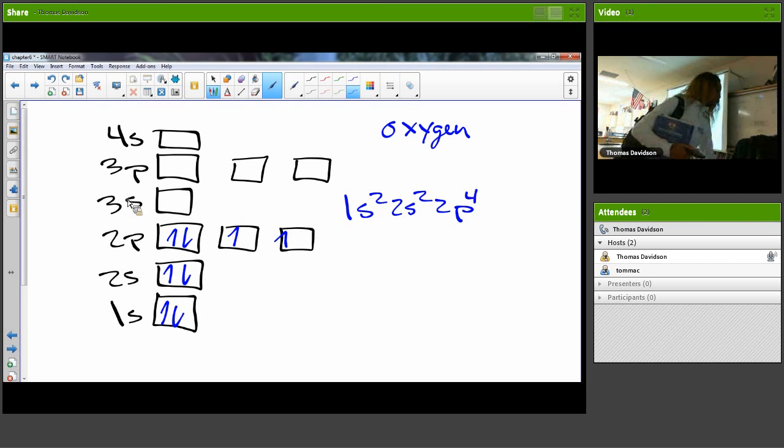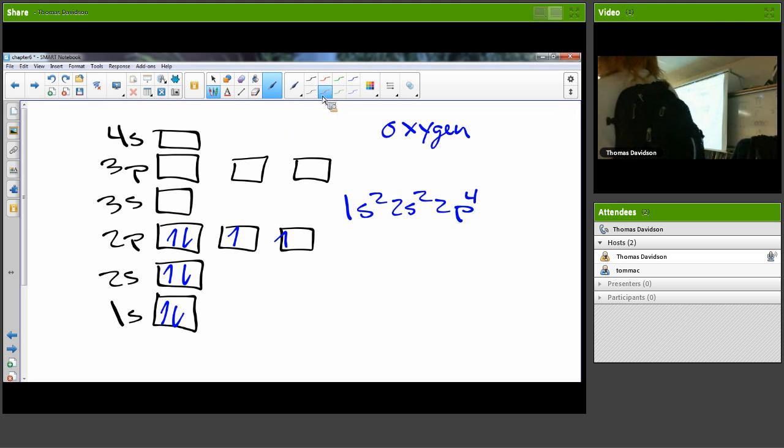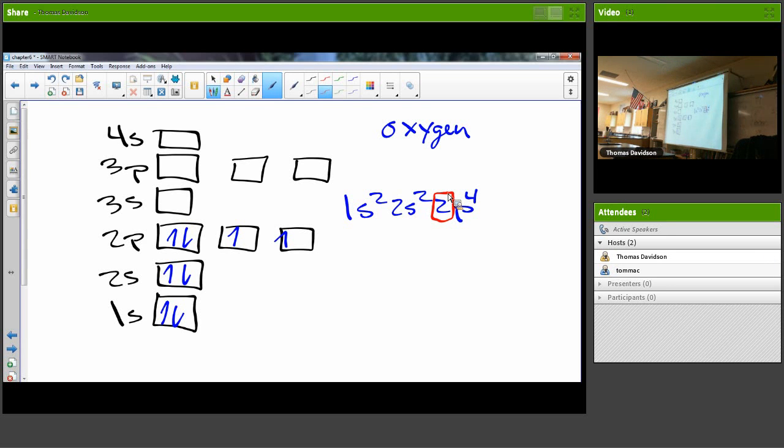Okay, let's ask the same question. Can someone tell me what row oxygen is in? Second row. Can you tell me what shape of cloud its electrons are filling? All right, the S and the P, right? Can you tell me how far over it is in the P block? 4, or you could tell me it is 6 over on the whole row. And it is. Oxygen is in family 6. We all right with that? So far, okay? Okay, let's do another one.